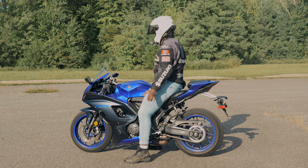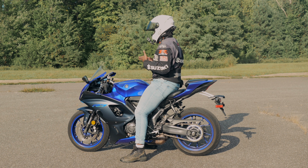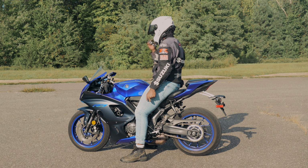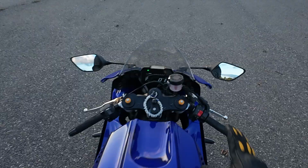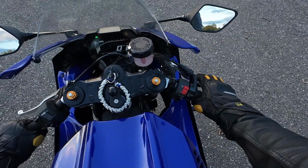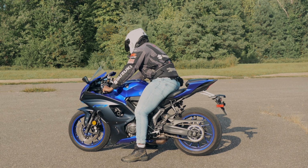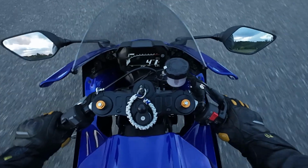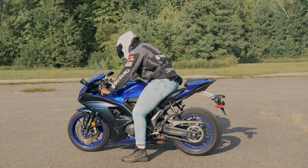So I'm going to click into neutral. Okay. That's how you move on the simplest of turns. The next thing is how you stop. Similar to how we let out the clutch slowly, we want to pull in the brake slowly. When I brake, I want to pull in the front brake and slowly press the rear brake at the same time. I don't want to go here and then here. I want to do these at the same time, okay?